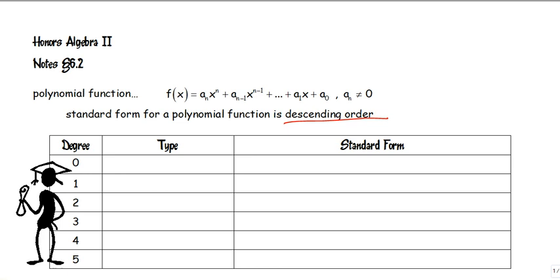So first of all, a degree of 0, we call this a constant because there is no variable. So if I have a degree of 0, it's a constant, and the form is f of x is equal to just that constant a sub 0. Remember, a is just a number, and they are real numbers. So linear: if you have degree 1, you have a linear function, a linear polynomial. So f of x is equal to a sub 1 times x to the first plus a sub 0.